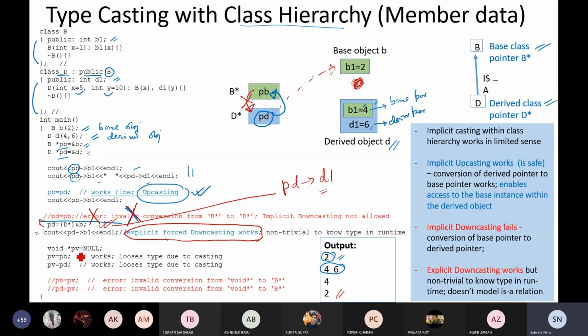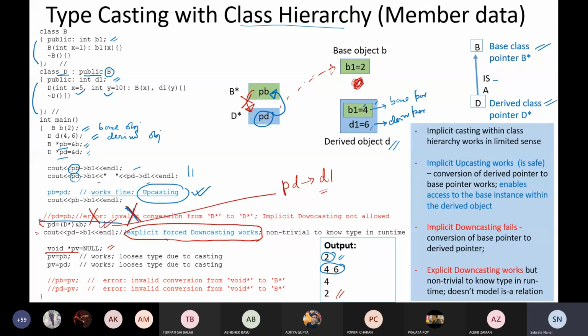So it's just one example. PV is a void type pointer, it is null. Now what I do here is assign PB, the base pointer, to a void pointer, and the derived pointer is also assigned to a void pointer. So will this be allowed? If I assign both of these pointers to a void pointer, will that be allowed?